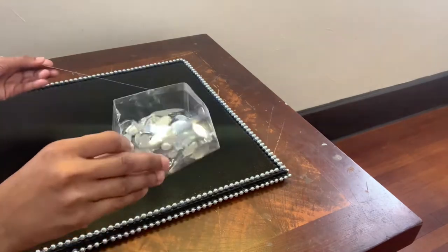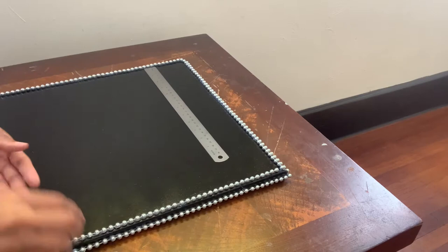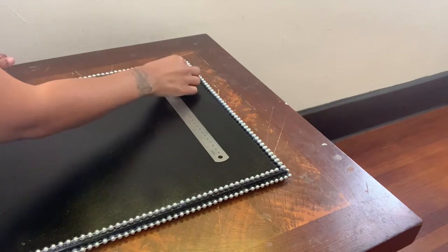Now I'm taking my ruler and my gems. I'm using the ruler to keep the gems as straight as possible, and I will be using hot glue only to glue my gems down.